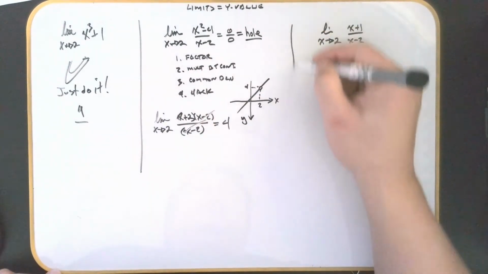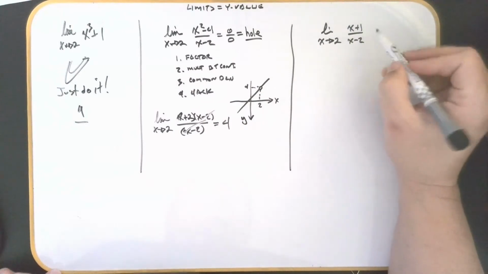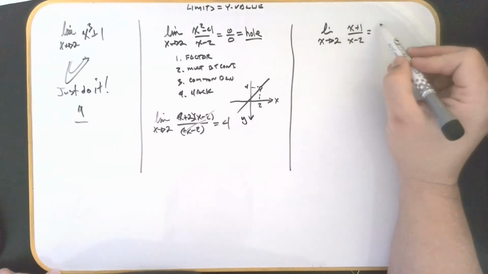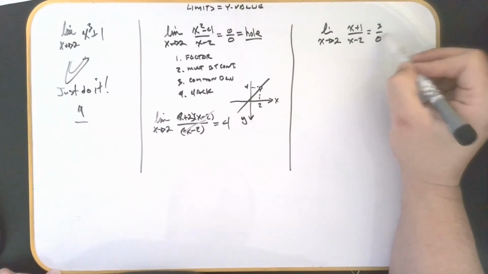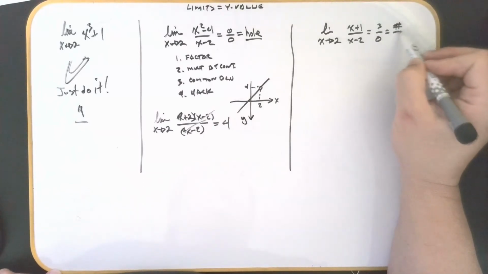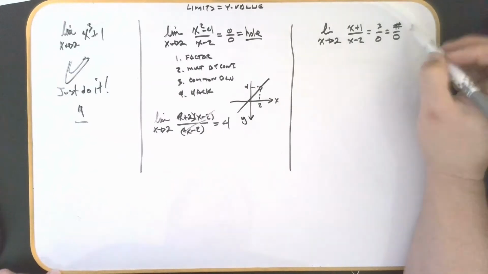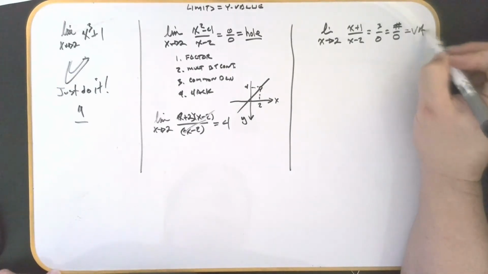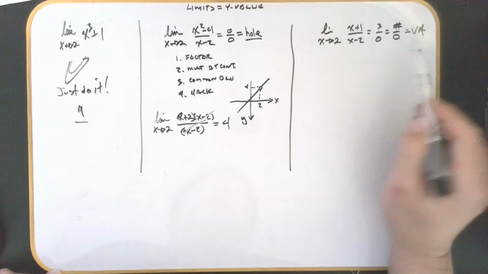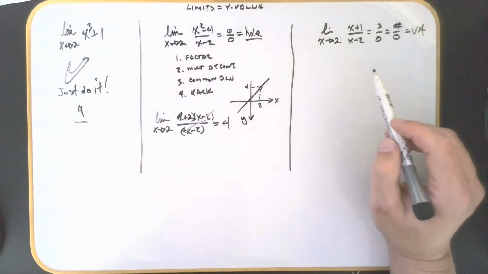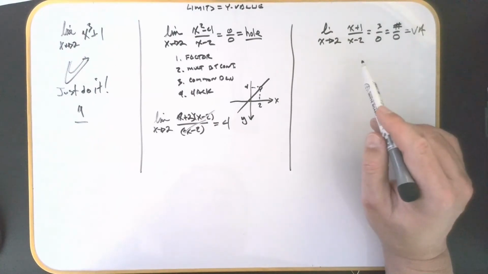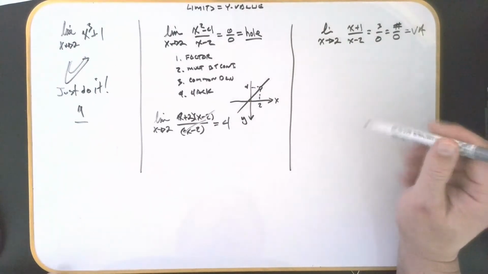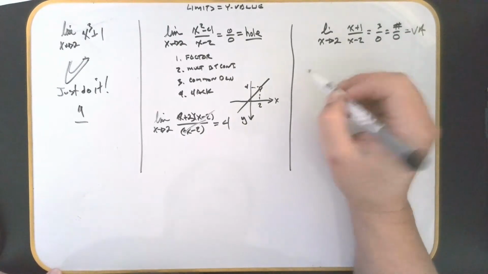Well, then the third type we had was when you put in the 2, and in this case you would get 3 over 0. And we generalize this to what happens when you get a number over 0. Well, when you get a number over 0, you know you have a vertical asymptote. And you already know the answer does not exist, because we're looking for y values, and your y value is either going to be positive infinity or negative infinity. So we know the answer does not exist, but we have to clarify.